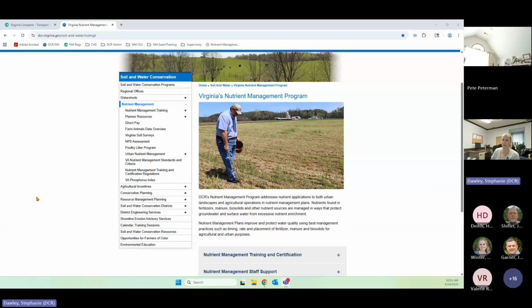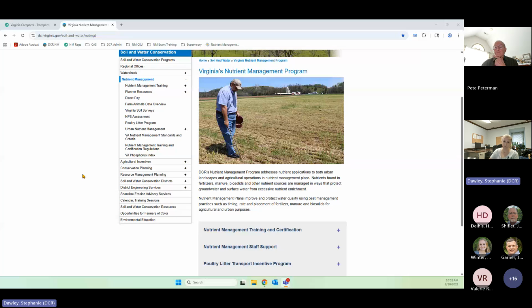The first one we went through what information to collect from the farmers, and how to do it. And we have some forms on the website that we use as recommendations that can help with that information gathering. And so I have now, and hopefully everyone can see, up the DCR website. If you just type into Google Chrome DCR nutrient management, it should bring you up to this web page. You'll be under the nutrient management section.